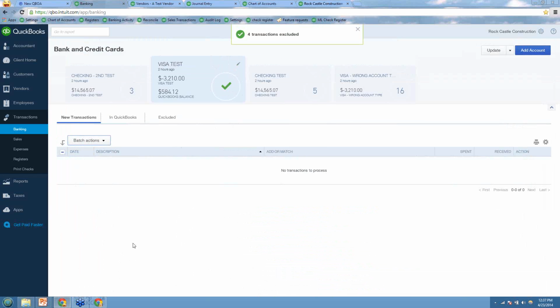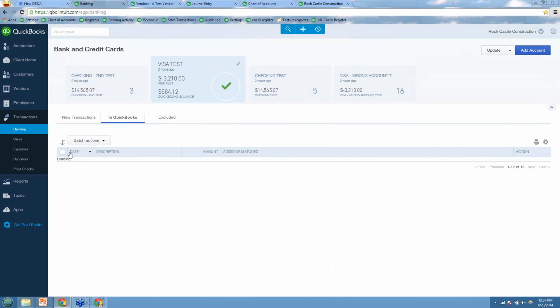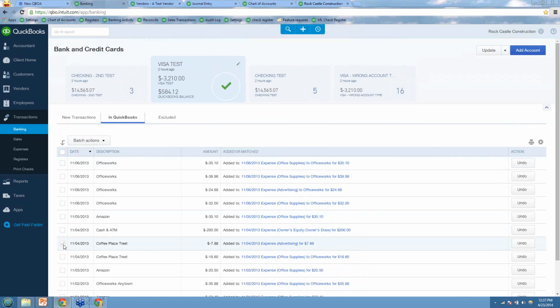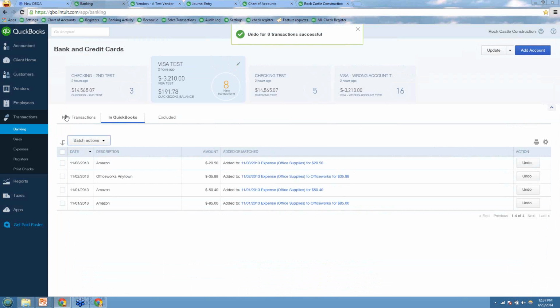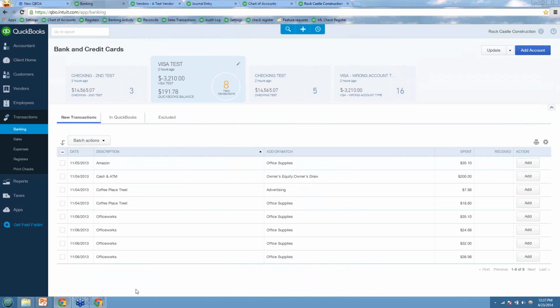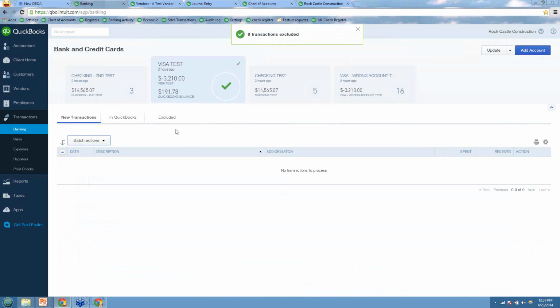Okay, so again, your client came in, they added a whole bunch of transactions, and they have lots of duplicates. Go into QuickBooks, sort by date, find the dates, all the ones as of whatever date prior are duplicates. Select the first, select the last, so let's say I wanted to get everything through November 4th, and then undo. It will take them and unpost them, if you will, or delete them. Put them back over here as a downloaded transaction waiting for you to do something. I don't need them. They're duplicates. Select all, batch, exclude. Okay, so you can do these things in batch. You don't have to clean things up one at a time.